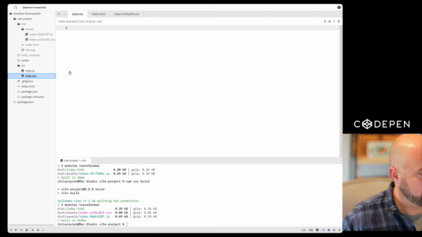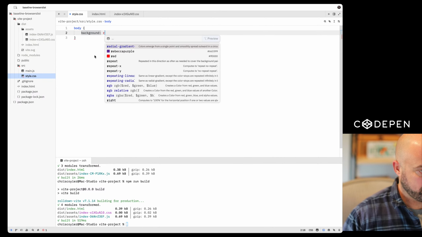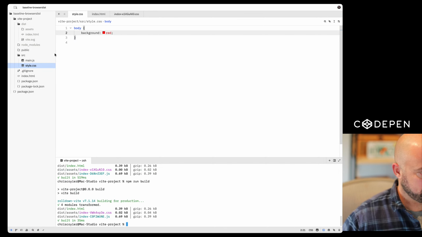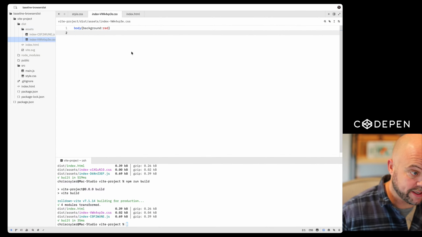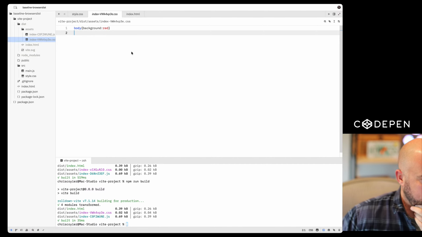Okay, that's cool. So if we were to go like body, background red, and hit save, we're going to have to build every time, which is a little unfortunate, but so be it. It's going to be body, background red, and it's going to be all smashed down. So Vite has some built-in tooling for compressing CSS as well. I don't know what it's using. Is that Lightning CSS already? I don't know. I don't know what Vite is using. It didn't ask us really, which is interesting.